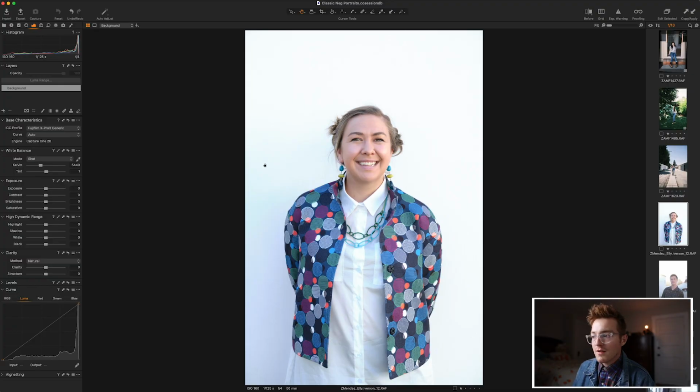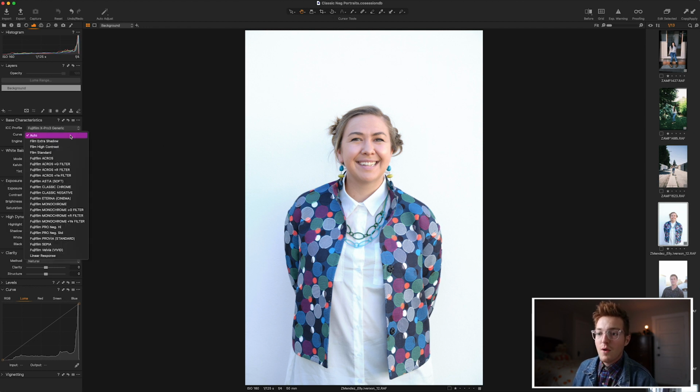But when you bring them into Capture One, there's this auto function that's just default, and so it'll show you what the image looked like when you shot it. So this may have been standard, I'm not really sure. But if I had shot this image on my Fujifilm X-Pro3 in Classic Negative with that film simulation selected, this would already be showing the Classic Negative film simulation.